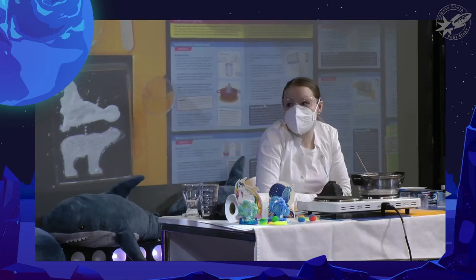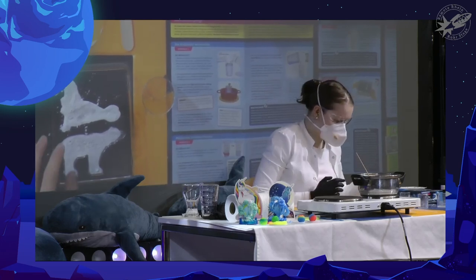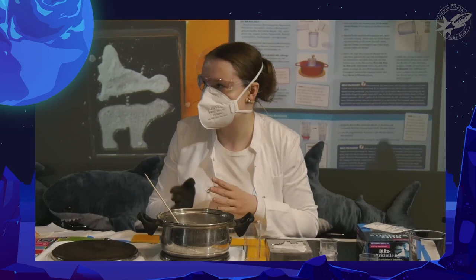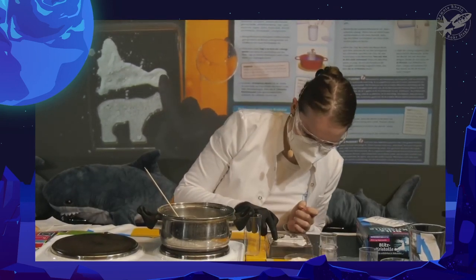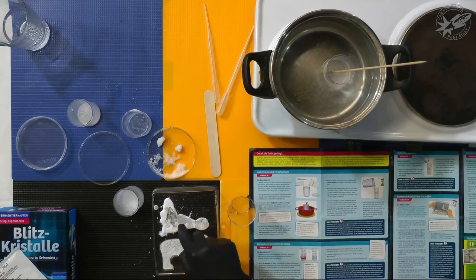There's another question that we just received. How do the crystals stay in the metal plate? Here I would like to refer to the Mouse show. It's a scene I don't have available off the cuff, but they have a very good explanation of this. This is the educational part of the Mouse show.